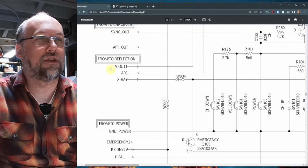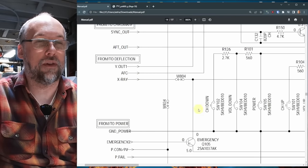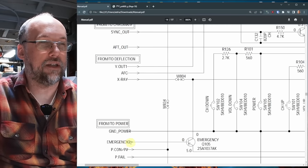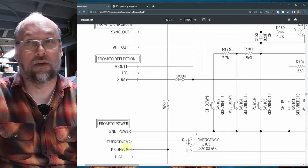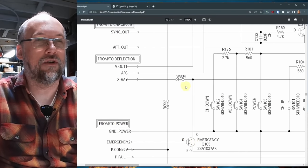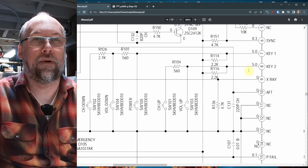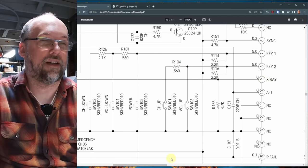And if we scroll over here, this comes from the deflection circuit, the X-ray input, which is understandable. It's exactly what you would think. And there's also an emergency thing here on the power board, which I'm thinking is also something to do with some power being way out of spec. When that gets turned on, that has the effect of giving 5 volts to the X-ray input right here, and that should shut down everything.